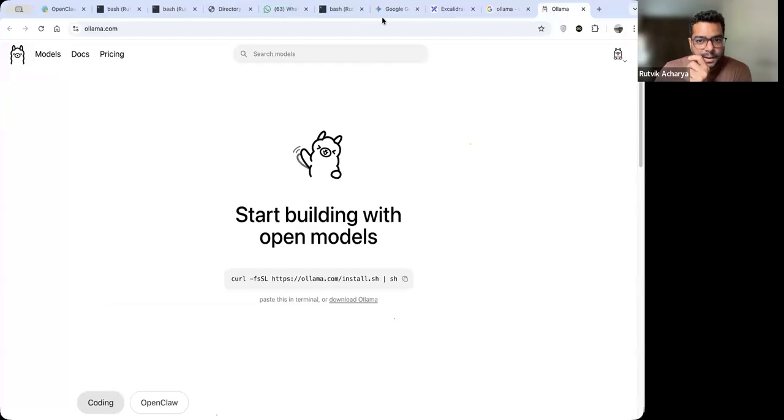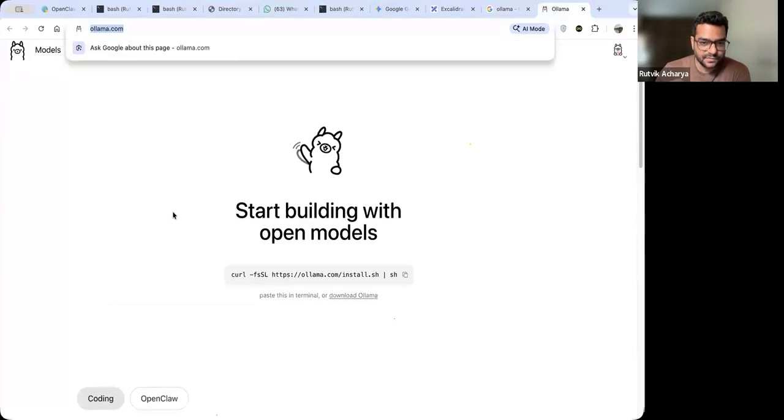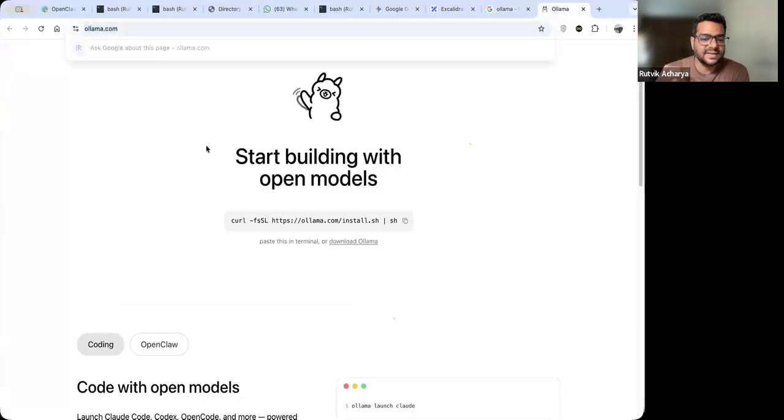Second is you can use this through a cloud, which means you don't necessarily need to download a model to your system.